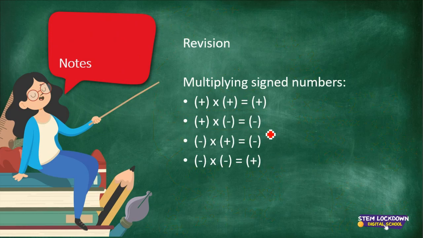Now let's carry on. Here, we are talking about monomials, binomials and trinomials. A monomial is an algebraic expression consisting of one term. A binomial is an algebraic expression, a sum of two terms.